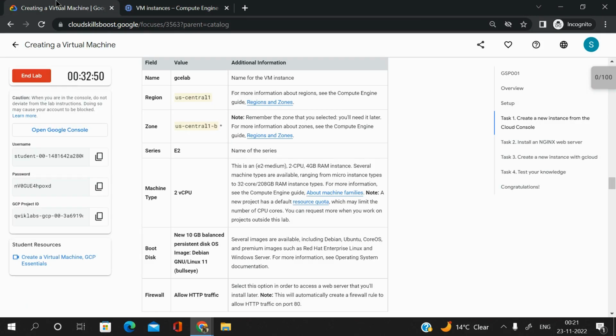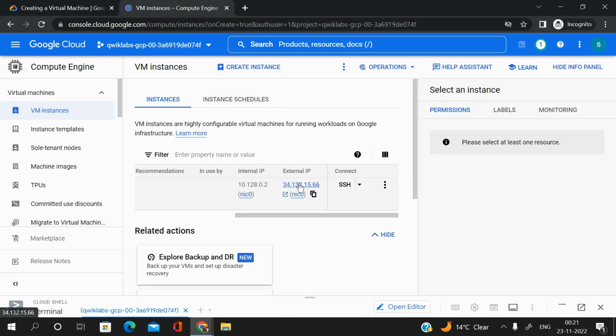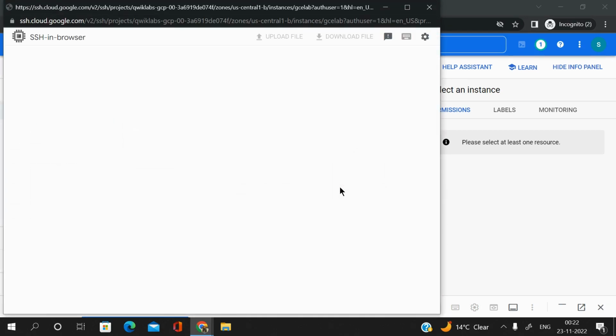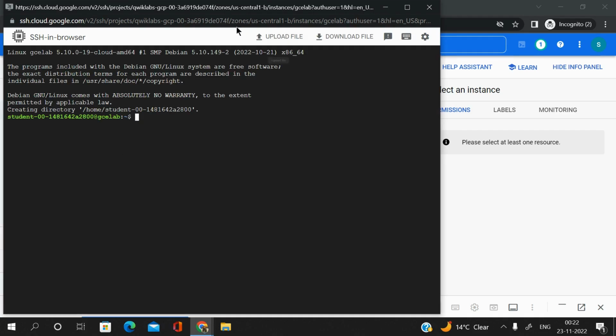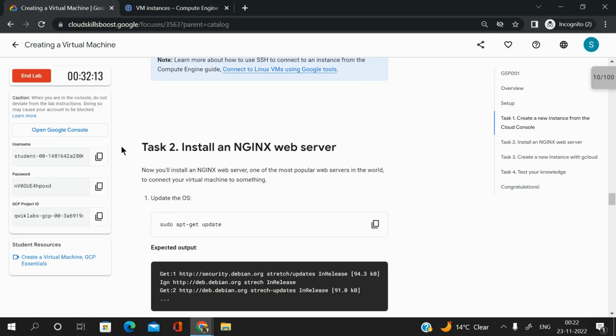Moving forward to the next instruction, to connect SSH to the virtual machine, click on SSH over here. It is transferring the SSH keys. Now it is connected. So task 1 is completed.